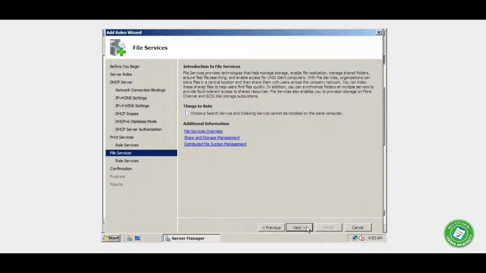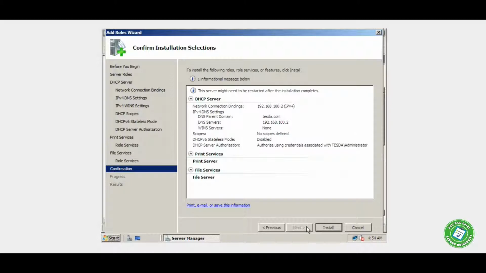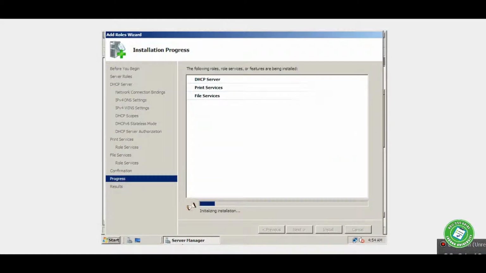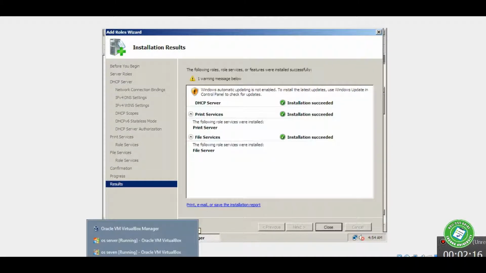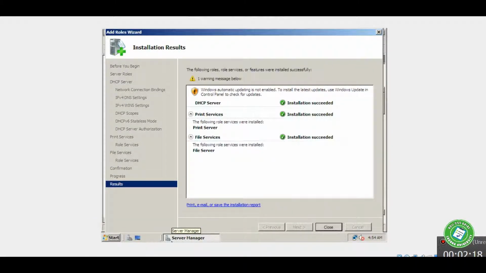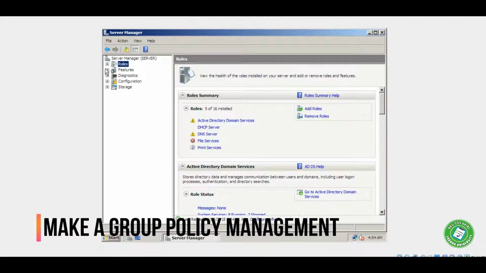This is the current credentials. Next. Then install. Just wait for the installation. So the installation succeeded.